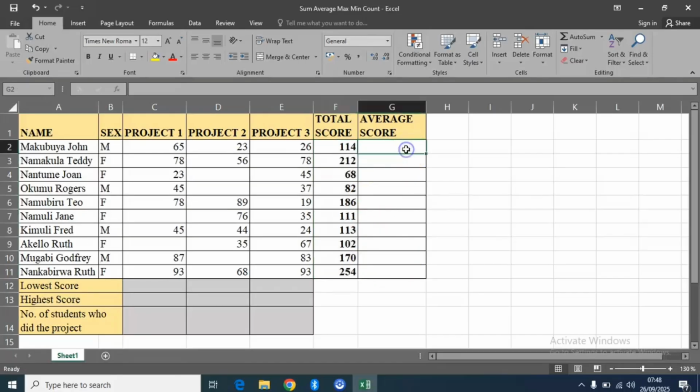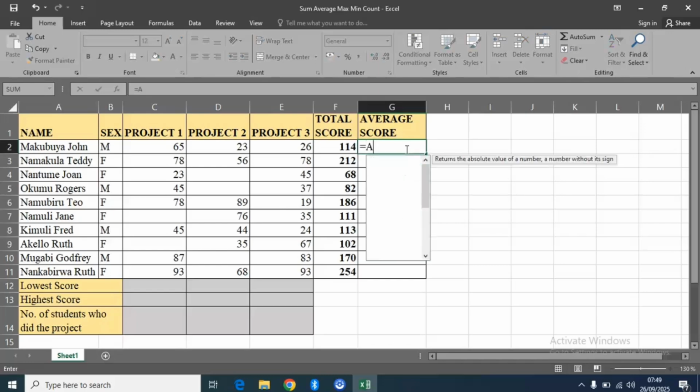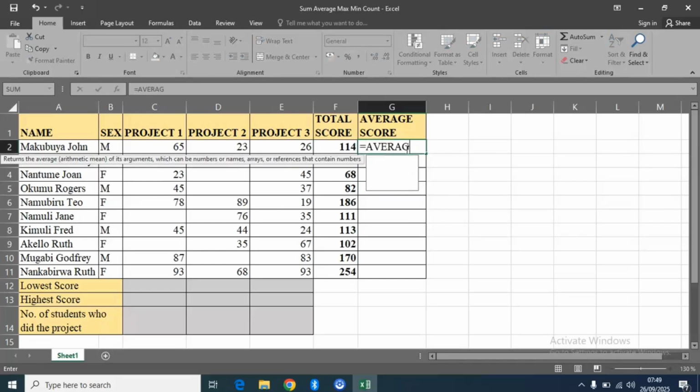Now let us see how we can get the average score of our learners. To get the average score, we follow the same procedure. We go to the first cell, click the equal sign, then type the word average, then open brackets.